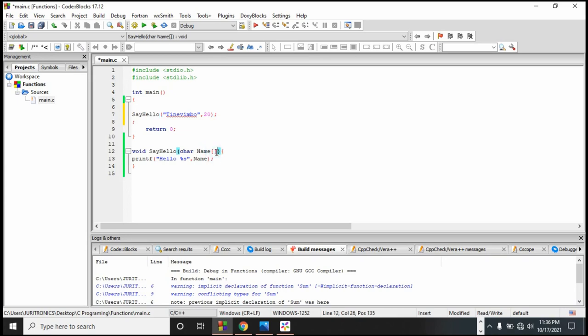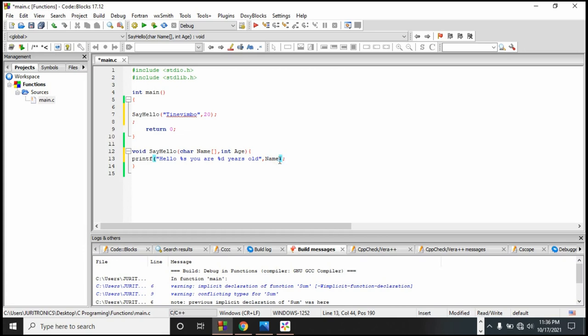Okay, so here also we would like to create a parameter, or a variable, that is going to hold the age. So we say age here, and for presenting we say hello, then the name, let's say it's Tinevimbo, and we could say you are, and then we want to present the age, which is %d, 20 years old.